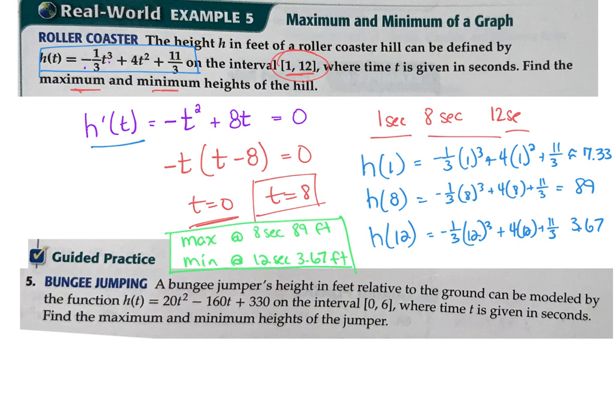So when you're checking your relative maximum, or in this case, absolute max, because we're on an interval, then we are looking for the absolute highest point and the absolute lowest point in the interval they have given us. It will happen at one of two places. It'll either happen at your endpoints themselves, or it'll happen at a critical number within your endpoints. Had the endpoints been 0 to 12, we would have checked 0, 8, and 12.